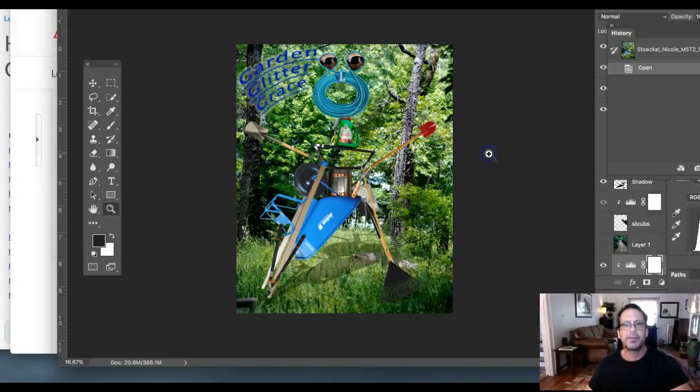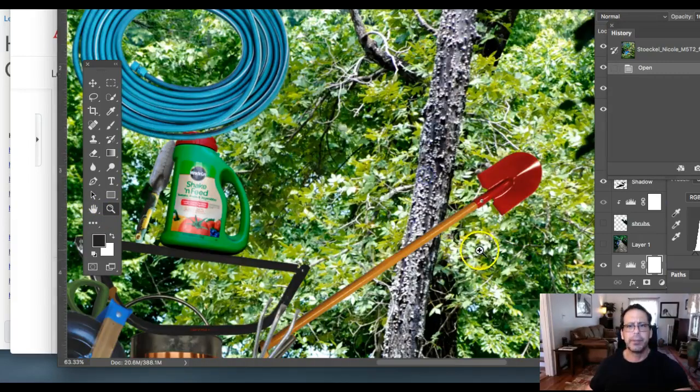Okay, so yes, 300 ppi. It looks like this is definitely 300 ppi. I got the other file that you sent, so that's great too. You know what? There's a lot of different things that come into play, and one of the things is the distance that you are from the subject that you're shooting, and that could cause a little bit of degradation. Let me show you what I mean.